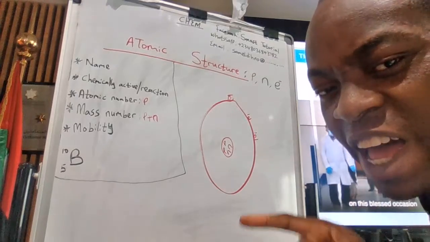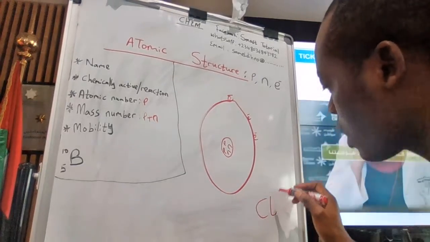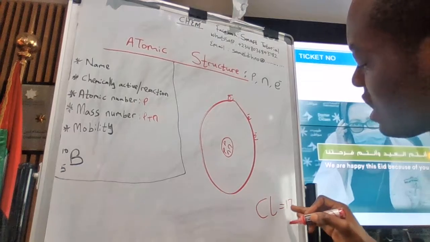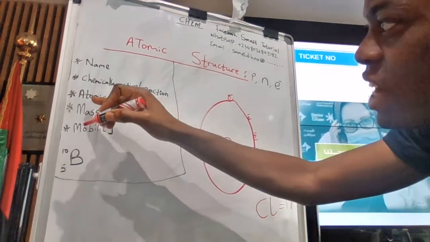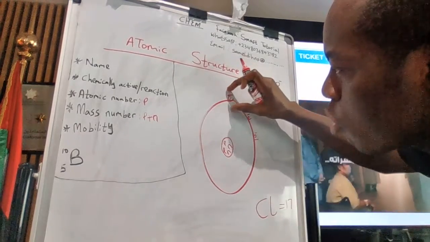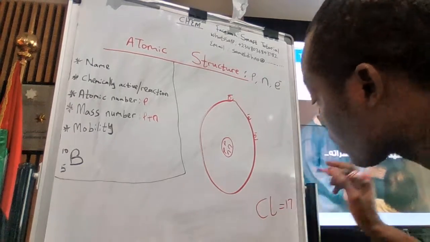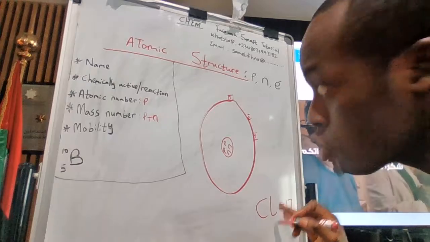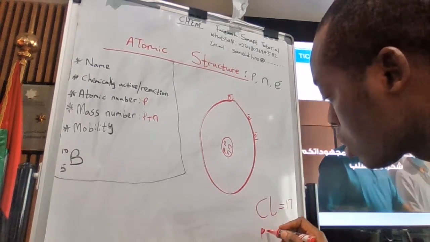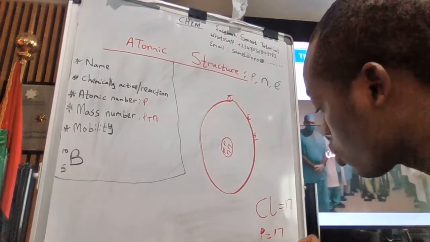then the neutral element, let's take for example chlorine. Chlorine is 17. The electron is 17. Now, this 17 most of the time is the same thing as the atomic number, and don't forget, the number of protons is always equal to the number of electrons. That is where the mistake, the confusion always comes up. The atomic number is 17. That is, the proton is 17. The electron, which is also what? 17.